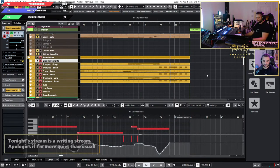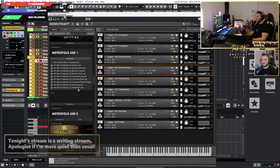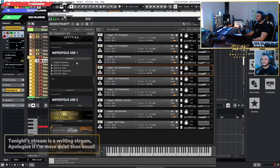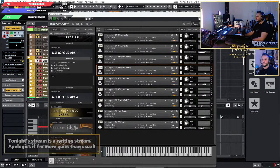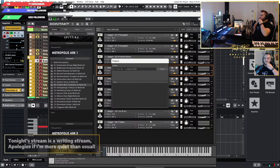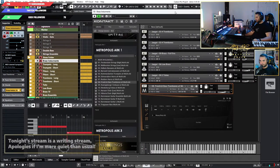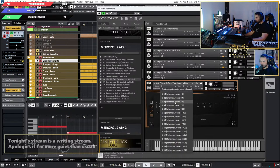One second. Swell, crescendo long, crescendo short. Let me go to multi. Trombones. It's gonna take a minute. All right, let me just see the sound of this.